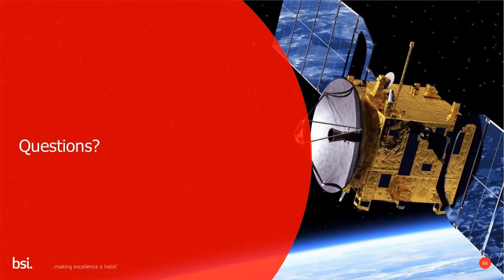Okay, let's have a look. Robert Tipton, what is the likelihood of 9120 changing counterfeit issues from consideration to requirement to address? I think it's probably just the wording in that you have to consider it. So in effect, it is a requirement. If we were auditing a 9120 organization and they hadn't considered those things, then we would take a very poor view of their application of the requirements of the standard.